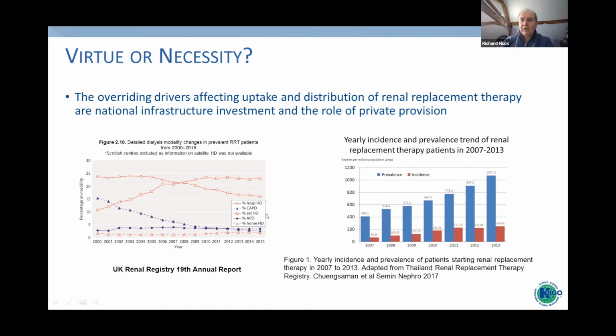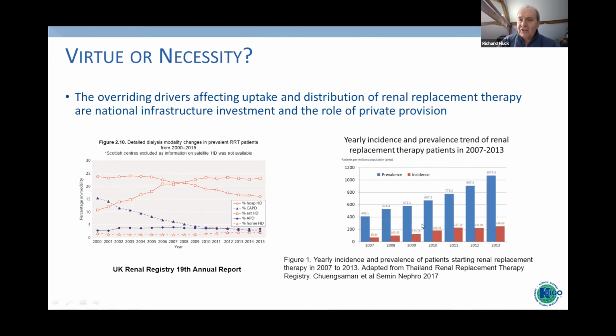Let's contrast that with Thailand. So Thailand had an equity issue that they were under provisioned again for end-stage renal failure programs, but they developed their PD first program. So they cut their cloth accordingly, and they were able to drive up the prevalence of people, as you can see, over the last 5 years or so in this graph. So similar time frame to here. And you can see the incident number also going up from that point of view.